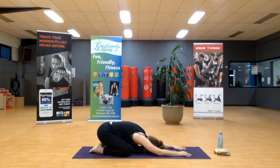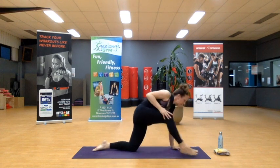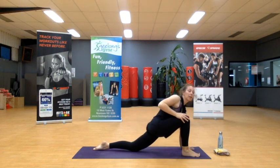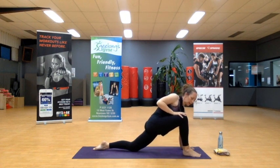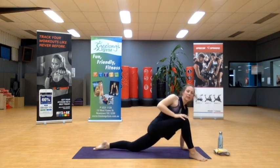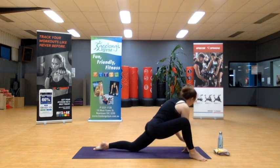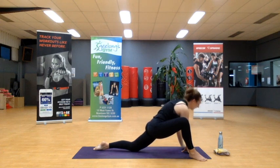So coming up to hands and knees. Step your front leg forward, coming into a lunge. So you want to put your hand on the thigh. You might even walk the toes out, the edge of the mat on an angle. You can let the hips sink down. If you're pregnant, feel free to give your baby a bit more room by turning the other way.